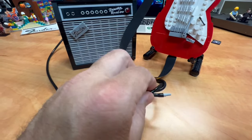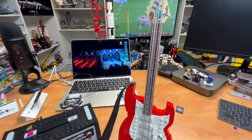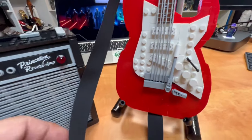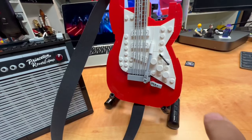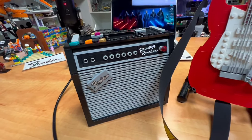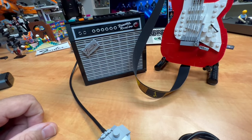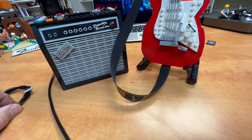First off, you'll notice I don't have this hooked up to the guitar itself, which is right here. They got the little pick on the neck, on the head there, coming down. They got a nice strap on it — it says Fender on it. This piece actually goes right into here and then it plugs into the amp up here, but I'm just not going to display it like that. Even this foot pedal piece — it goes into the backside. I guess you could put it in the front too, but I'm just going to take it off and kind of wrap them up and throw them in behind the amplifier.